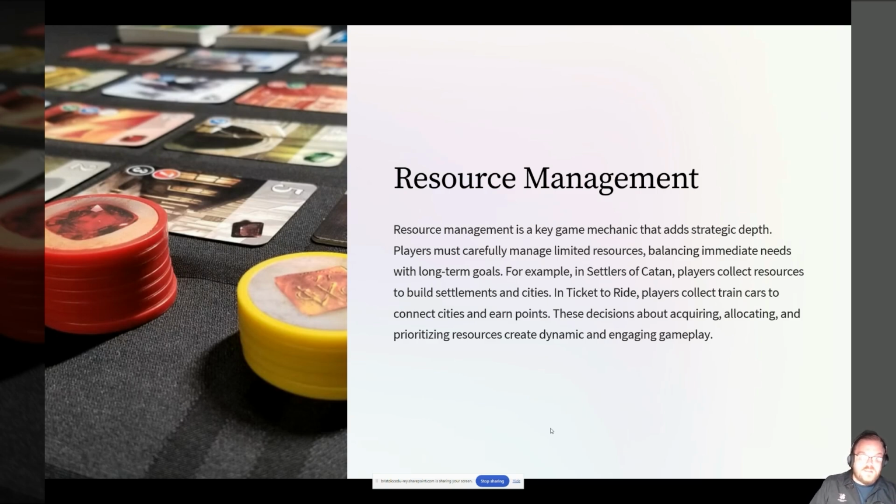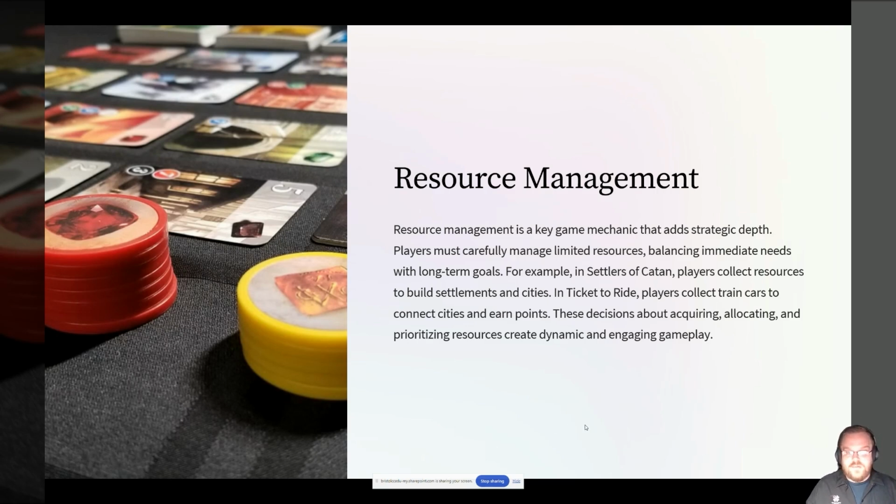In something like a tabletop role-playing game like Dungeons and Dragons, the things that you have to manage as a player include the size of your party, the amount of health you have, your armor rating, your different supplies, number of arrows or magic spell slots that you have in D&D. These are all things that you have to constantly be tracking and managing throughout your gameplay and trying to figure out a way to maximize their effectiveness on the overall game itself.